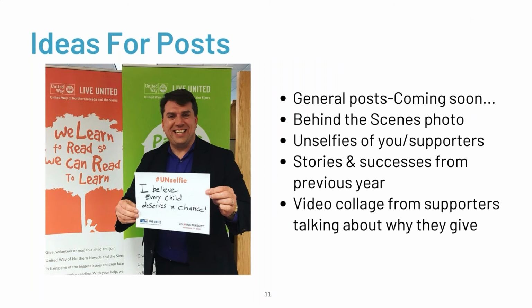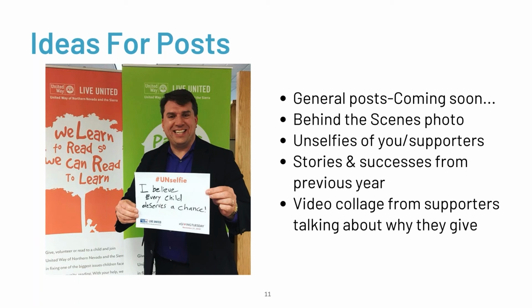Some ideas for social posts. You can always do general posts about how hashtag Giving Tuesday is coming soon. You want to start to create that excitement. You could do behind the scenes photos of your staff getting ready for the big day. You can post hashtag unselfies of you and your supporters. And if you don't know what an unselfie is, it's like this photo on the left.